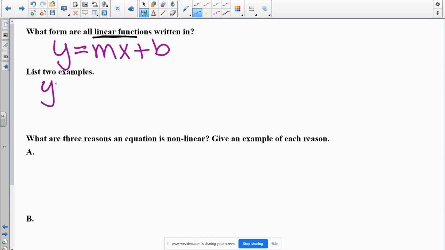We'll do a couple examples here. M actually stands for slope, how steep a line is. Let's say our slope is 2. Okay, x is always an x. So the y and the x don't change. And then b is known as the y-intercept. It's where the line crosses the y-axis. So let's say it crosses at 5. So the format is, again, y equals mx plus b. In my case, I made the equation y equals 2x plus 5.